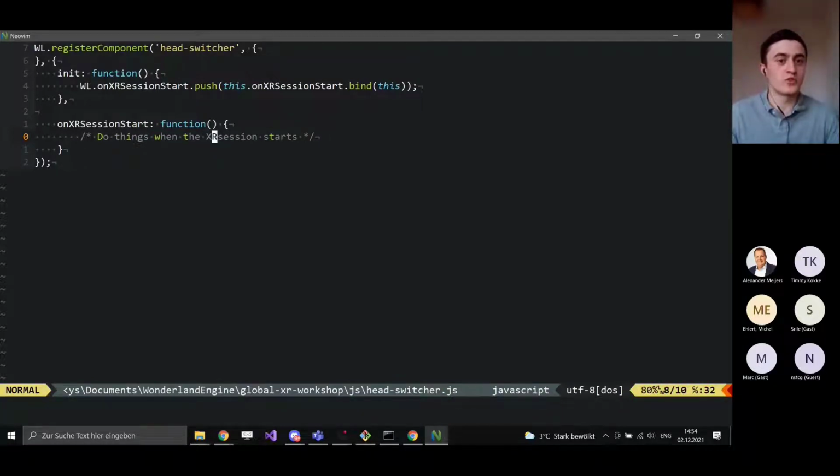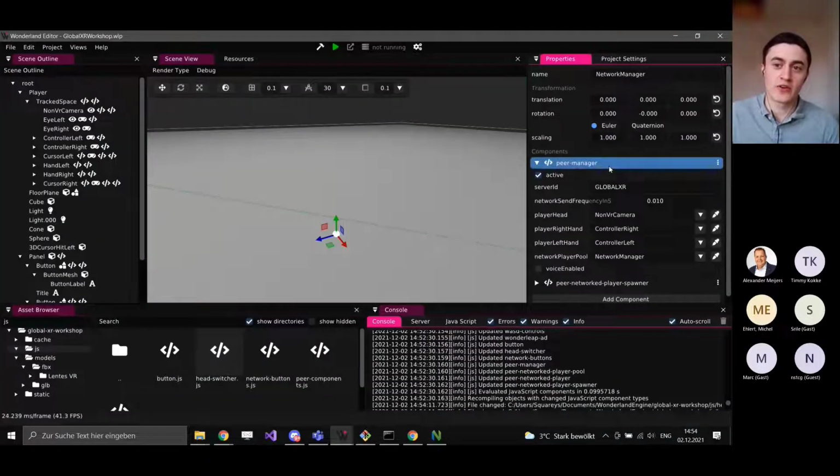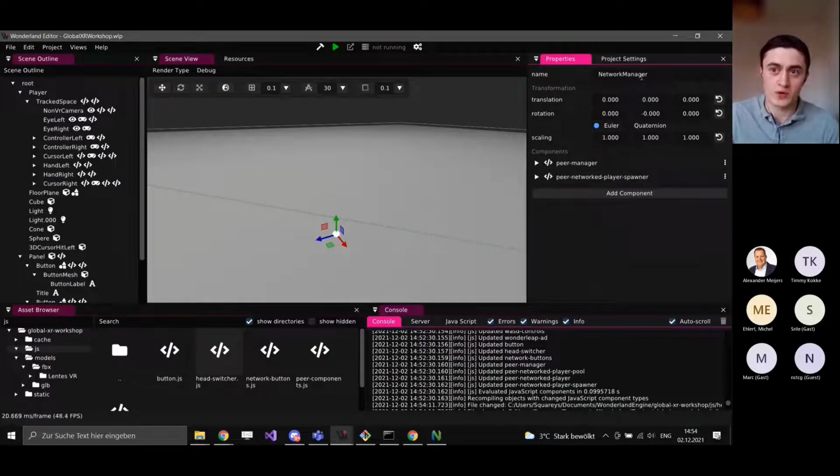Okay, and what we want to do is from our peer manager component, we want to set the player head object. Let's see how we're going to do that, because effectively we need to access that component somehow. And that is by checking the object here, the network manager, and then selecting this peer manager component from JavaScript.